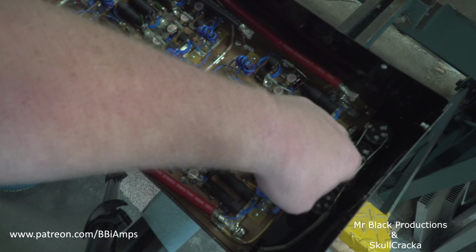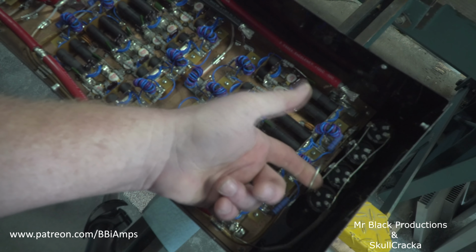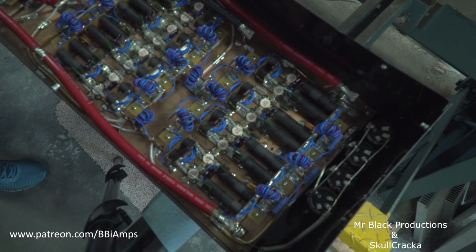So what happens if you take a cap... That wasn't even soldered down, bro. Did you see that? I just pulled that off. Oh, wow. There you go, man. So what happens if you take a cap bank and block off 2/3 of your air passage through your heat sink? How much air do you think is really getting through all this? Exactly. To me, you don't want to block this at all.